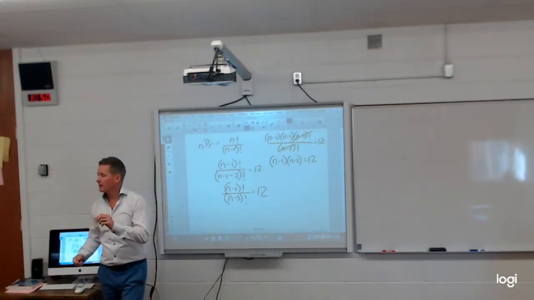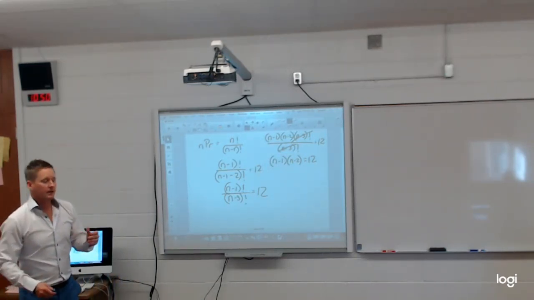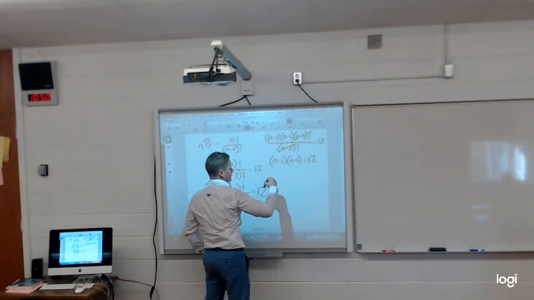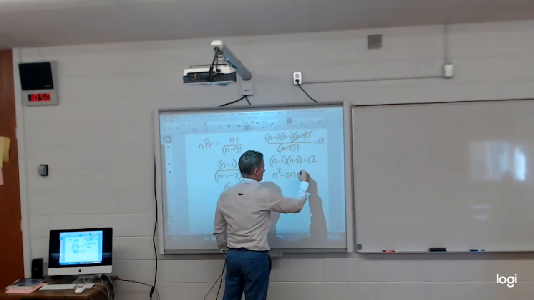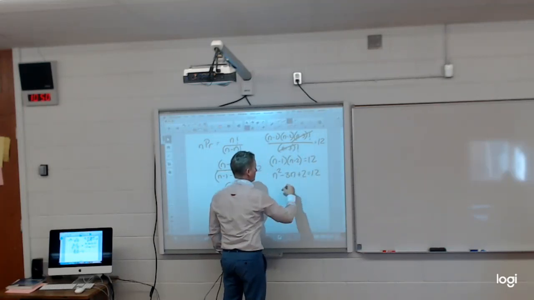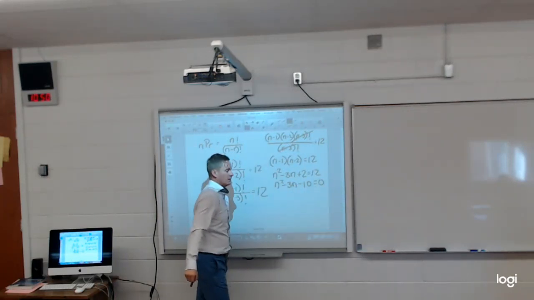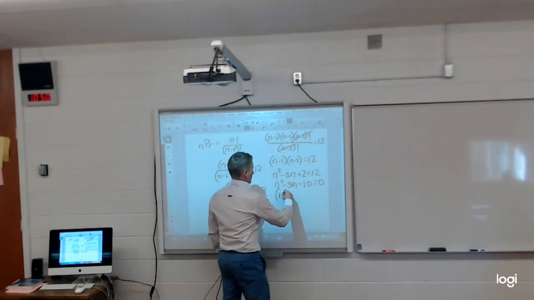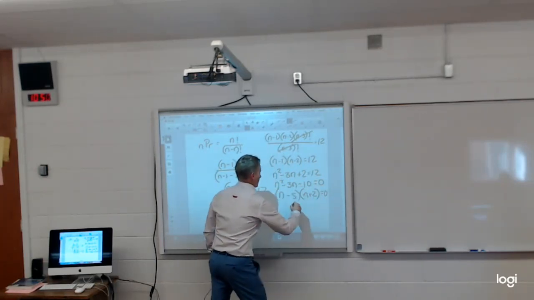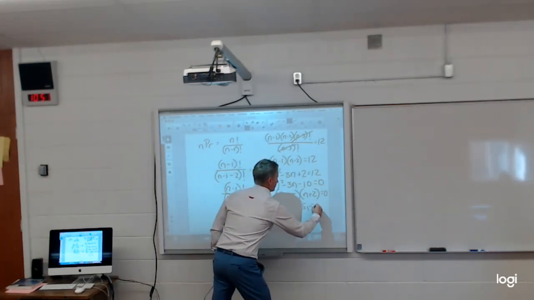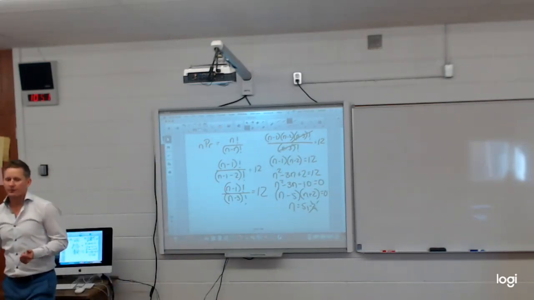Okay, now, that's fine. You can plug numbers in. That's okay, I don't mind that. How do I solve it? Factor, exactly what you were saying. N squared minus 3n plus 2 equals 12. N squared minus 3n minus 10 equals 0. Right? N minus 5, n plus 2 equals 0. N equals 5 and negative 2. You can't have anything less than 1. The answer is 5.